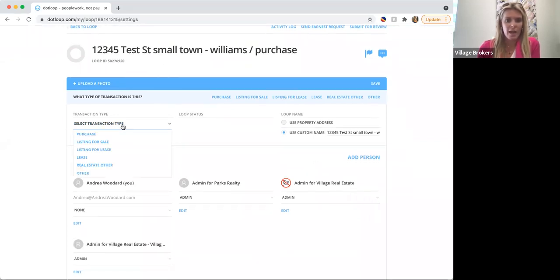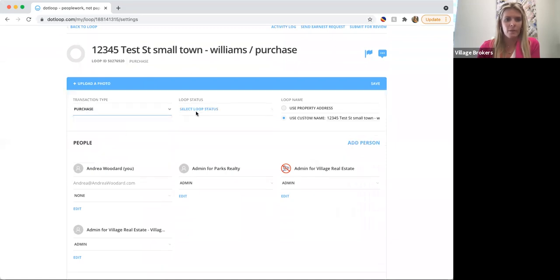So transaction type, let's see, we did purchase. What is the status? We are actually a pre-offer because we are doing the forms right now. You'll see that you have under contract, withdrawn, sold, terminated, or archived. In Dotloop, you cannot delete anything, which is a great thing and an annoying thing, both at the same time. It's great because you won't ever lose anything. It's annoying because it's always there. So you have to archive it, but you can hide archived, and I'll show you that later. So here we're in pre-offer.